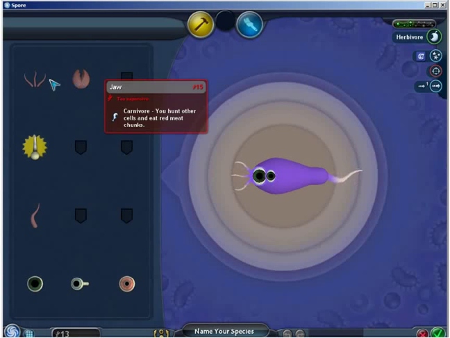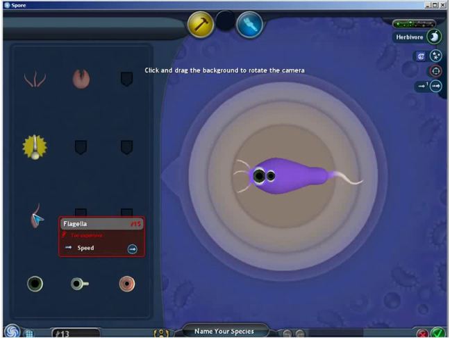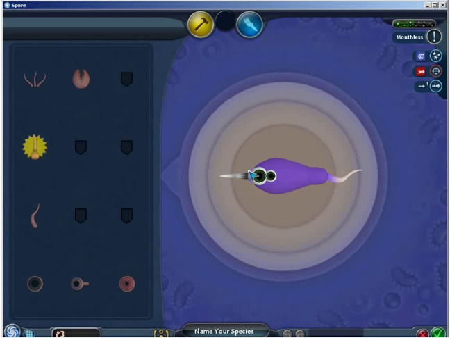So, filter mouth. I'll filter fish. Flagella. Too expensive, eh? Well, what? Why not Zoidberg? All right. And nope, just gonna stick these.